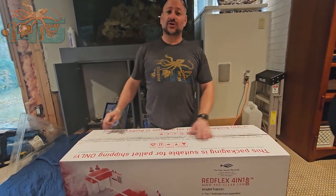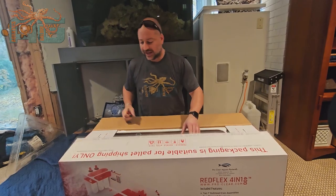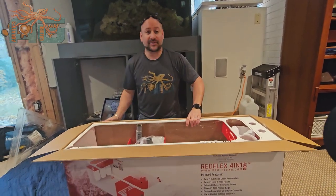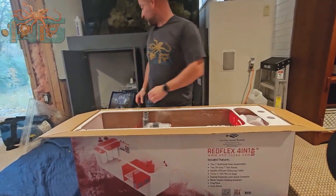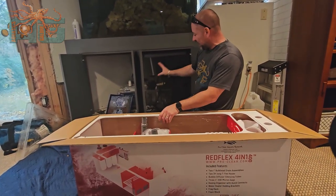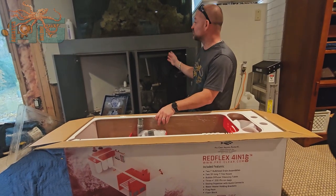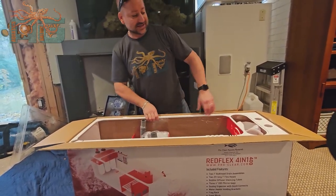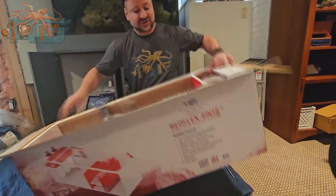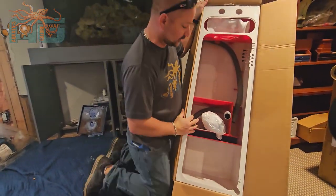Brandon with Aquatics Galore here, setting up this tank. The customer wasn't real happy with the sump they had. They have a lot better technology since when this tank was first installed. Behind me is just a box with some bio balls. This tank's been set up for over 20 years, and back then they used a lot of freshwater filters because not a lot was designed to actually go in saltwater tanks. So this is what you really want for a saltwater tank.